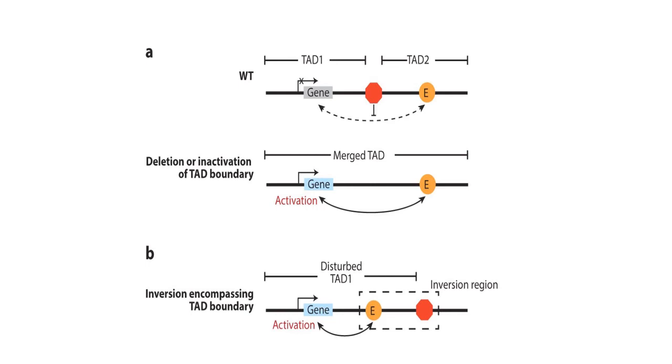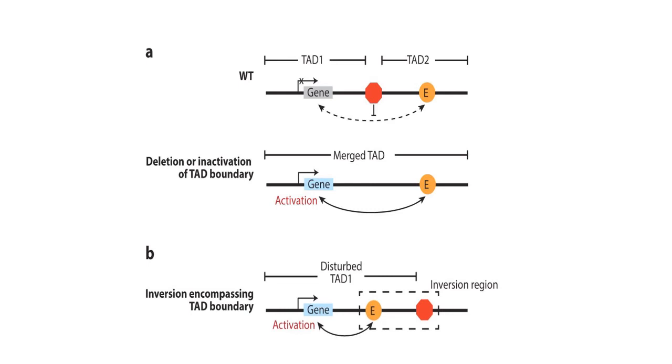But in response to mutations, some things can change. For example, if that binding site is removed, then the insulator function is basically lost. As a result of that mutation or loss, the enhancer can activate the gene to the left. So having a TAD border is a way of insulating enhancers from the genes that they could potentially activate.